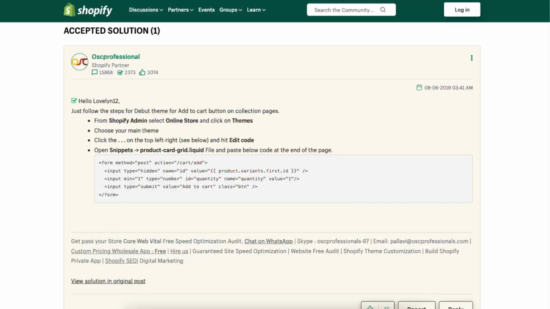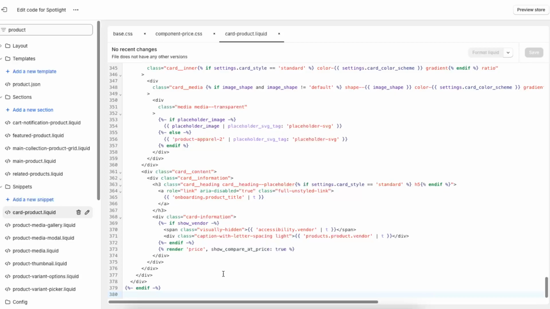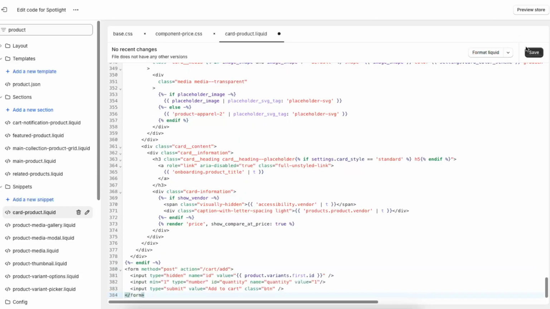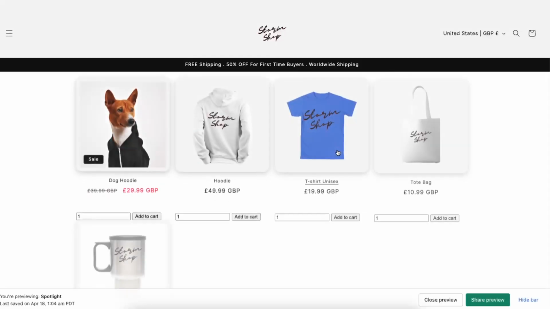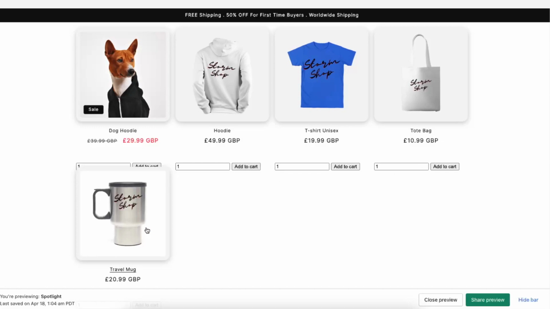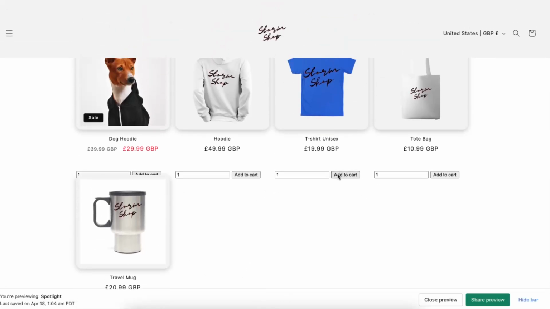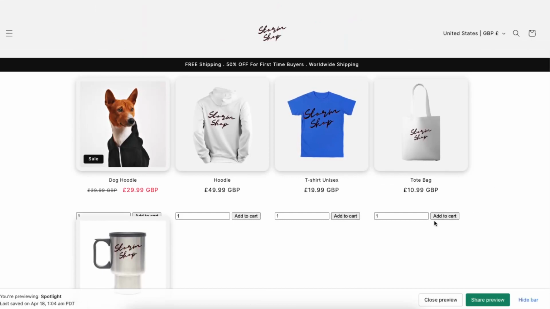For today's video, I'm just going to show you a simple code which I found on the Shopify community, like solutions. So this will be a really simple one, but you can find a lot of codes online which would suit you. So now let's paste this code here and then save it. And let's now preview. So as you can see, this is how it looks like. It's a really simple one, so I don't really like it myself, but yeah, that's how it works.